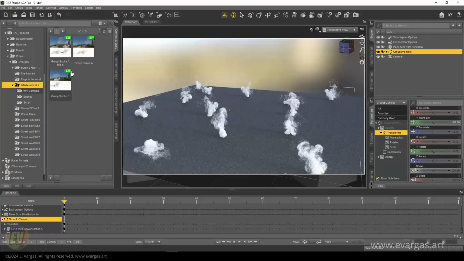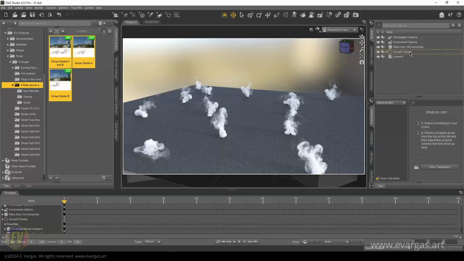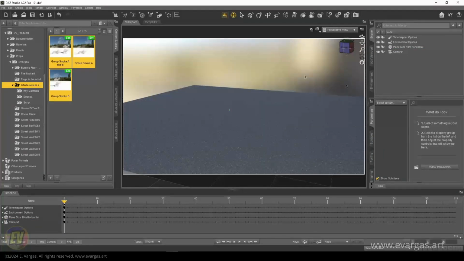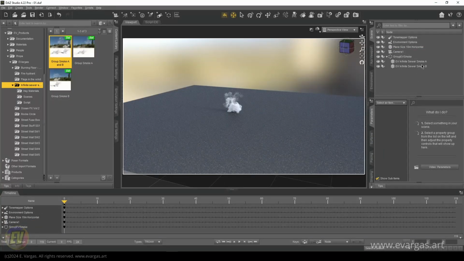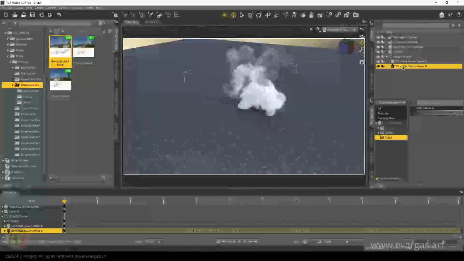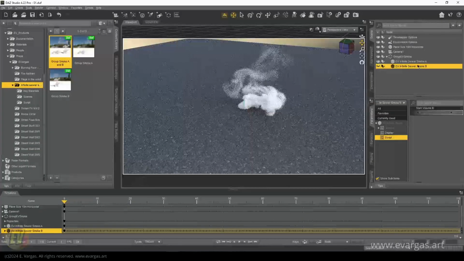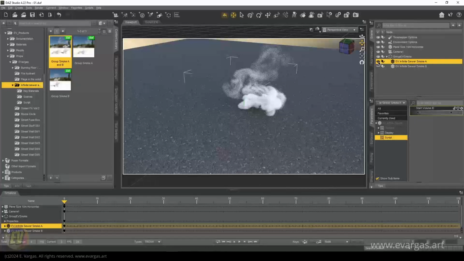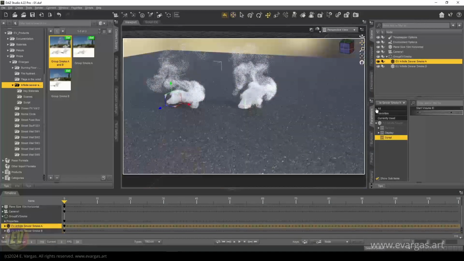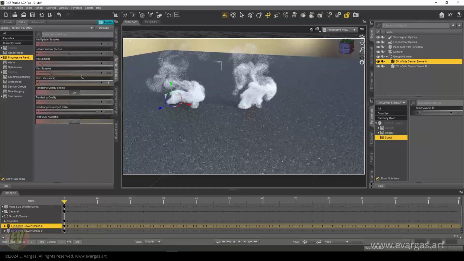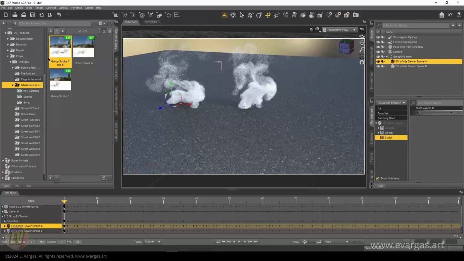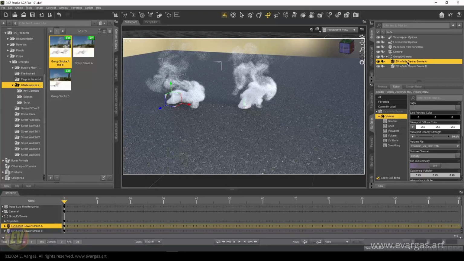So here we have the groups. The groups, the way it works, it's basically just the basic version of each smoke. You have this one here, this is the A, and this one is the B. For static frames, you can render as it is. You just set your parameters here, then send to render. You can even change. Let me go to this product. It uses a similar shader as my previous one, Burning Floor.